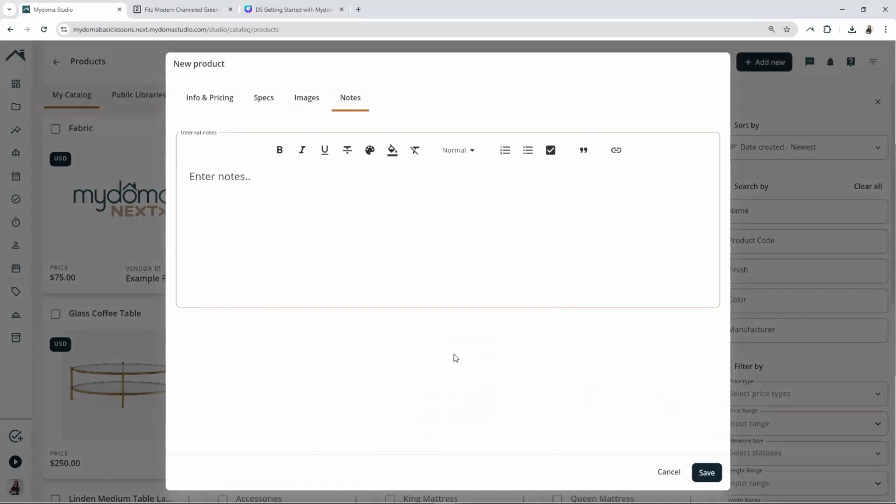So manually creating is extremely useful whenever you have an item that you bought at a store or something that you already had in your inventory that you don't necessarily have a website to pull from. You can go ahead and manually create that so you have that information in here for yourself.